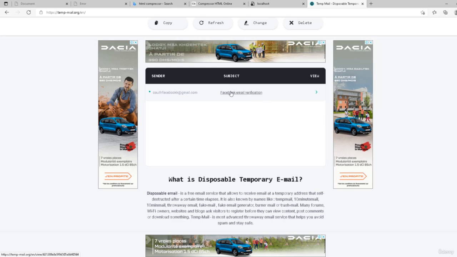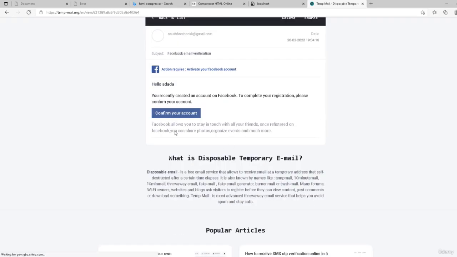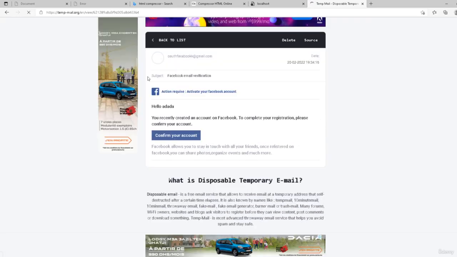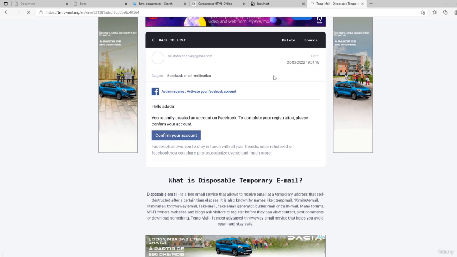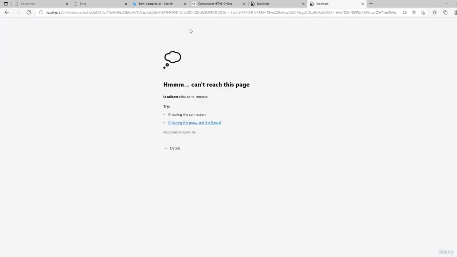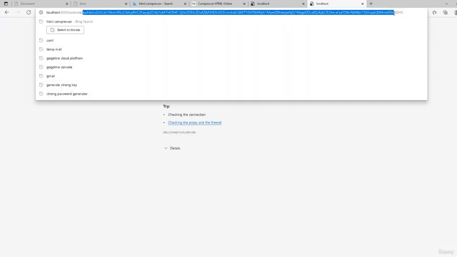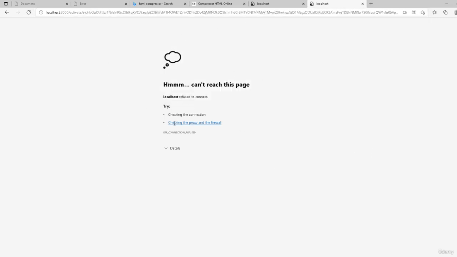And you see we get this one, Facebook email verification, and when we click on this link, we're gonna go, wait a little bit. So we get this token right here, and as you see, this is the token that we're gonna get the ID from. In the front end, we're gonna do it just by code. We're gonna directly get it when the page loads, and then send it to the database and do everything. But now we're gonna do it manually, because this is just the backend.